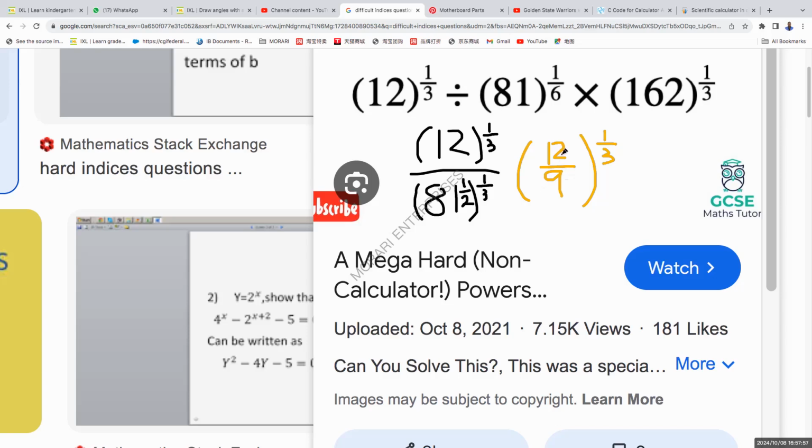12/9 is what? 3 here, how many times? 4 times 3, how many times? 3 times. So you simplify that. That becomes 4/3 to the power a third. So you simplify all that part to this one, power a third. And then now this is what they say, take this result now and multiply by something also that has a third.